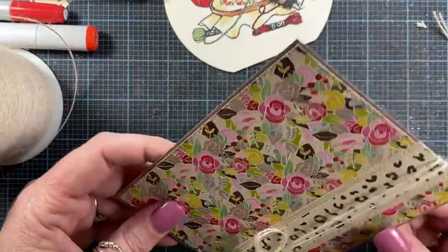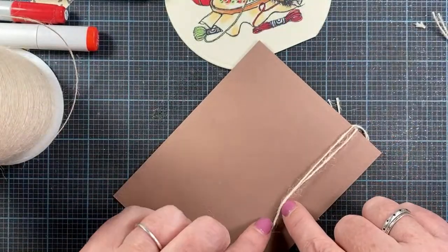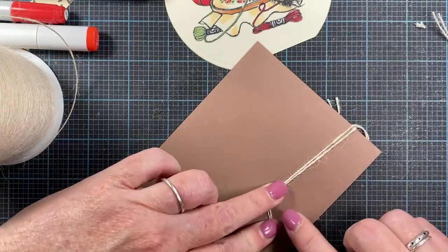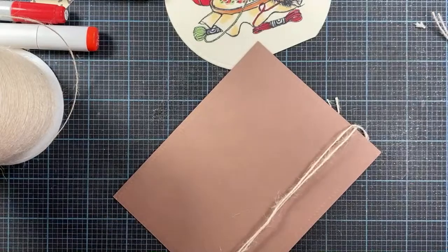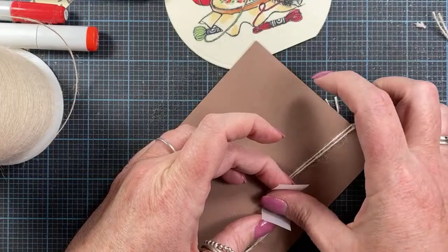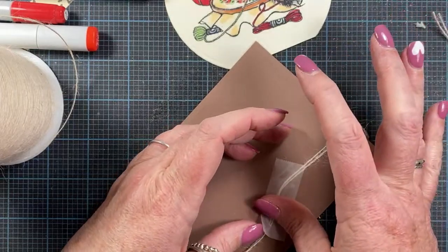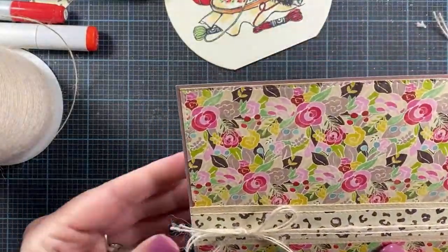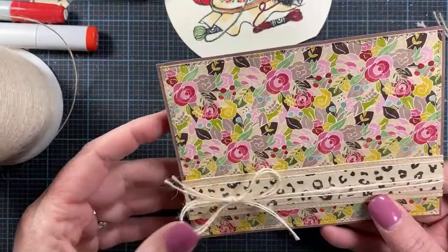This is really loose, so I'm going to add a little bit of tape here. I'm going to make the twine on the backside bend like this, and add a little bit of tape so that it takes the looseness out of that twine. I don't want to have to undo my bow, so this is my cheater trick. So that keeps it a little bit more snug there.